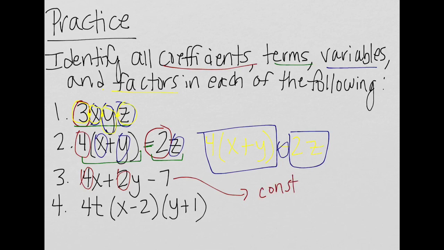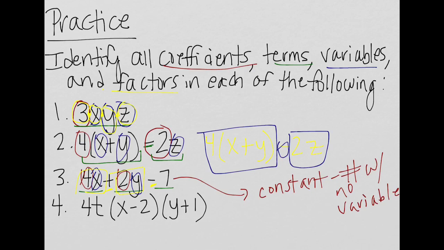But a constant is a number without a variable. All right, so a number with no variable. So he stands alone by himself. So he's a constant. If I look at terms here, you've got 4x, 2y, and 7. So there's 3 terms separated by the plus and the minus. And then you've got to look at your variables. So any letters you see, so x and y. And then if you look at your factors here again, there is no overlying factor because we're adding and we're subtracting. But if I were to look at maybe this piece by itself and this piece by itself, we could call those factors of each other.